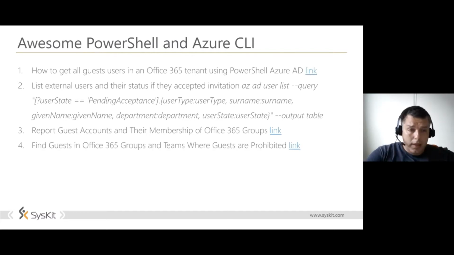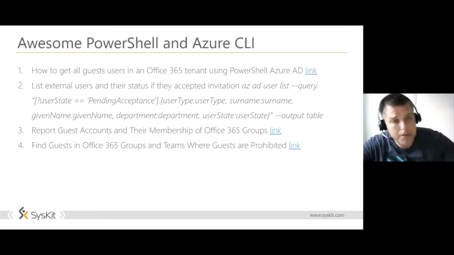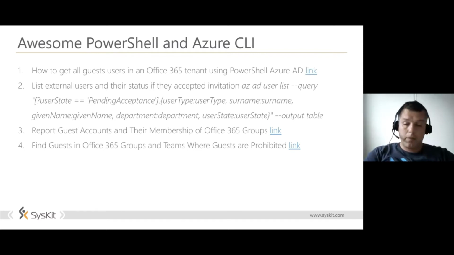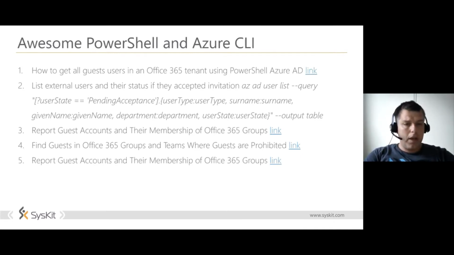Find guests in the Office 365 groups and teams where guests are prohibited. This is also important, and sometimes you want to find groups where guests are not enabled. And the last one is if you want to report guest accounts and their memberships of the Office 365 groups. Okay.